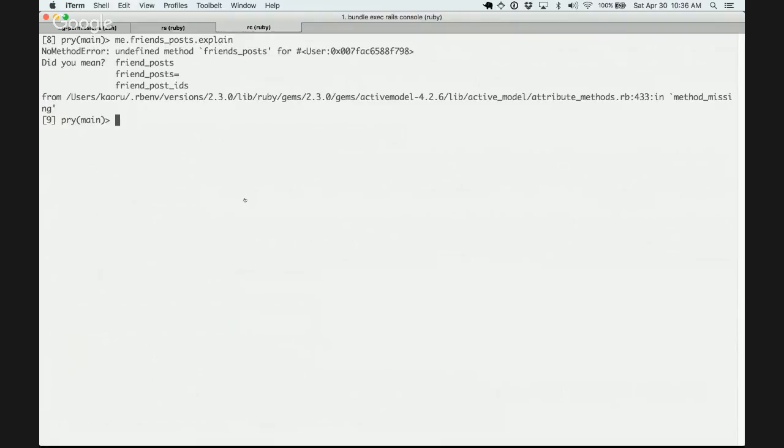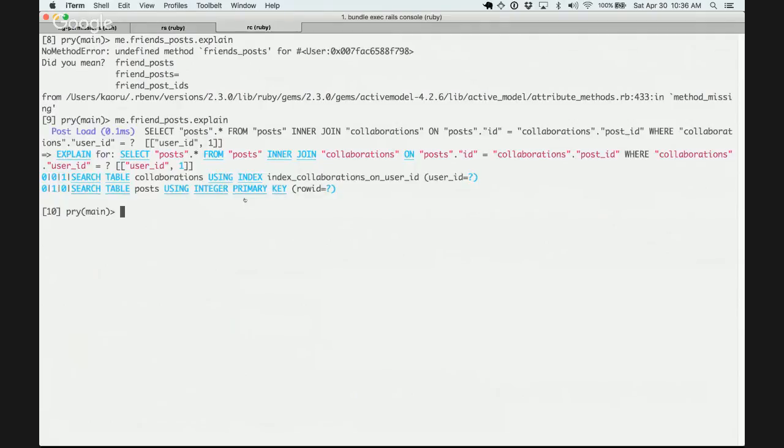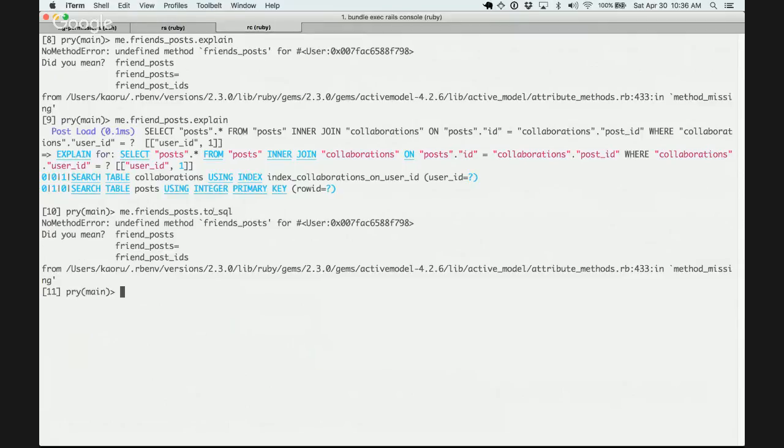And since you're a little bit more familiar with SQL, whenever you have something like this, you can do a .explain, and then it'll put out the SQL query. You can do to_sql.